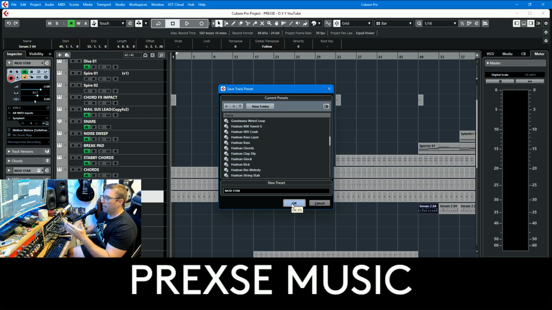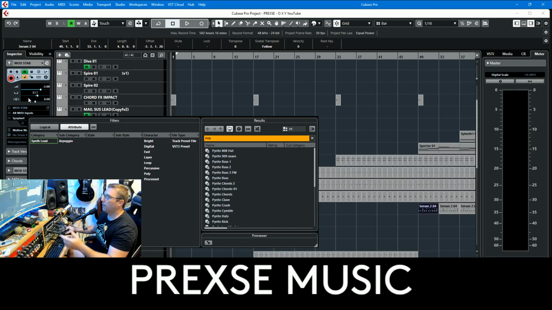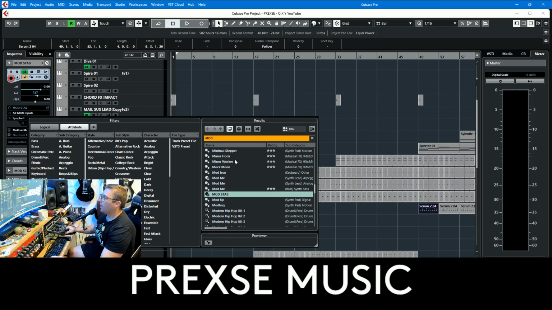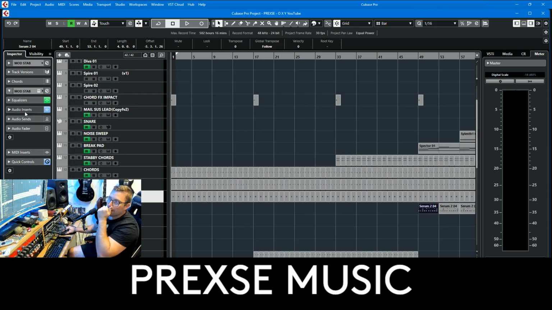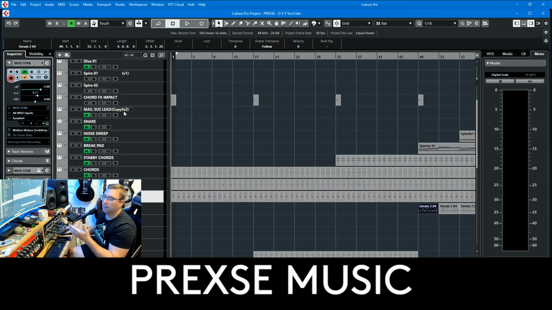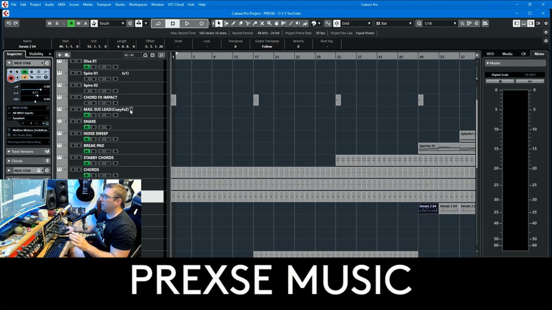So I'm going to save this now. All right. And then if I want to load it, everything's the same. So we have mod stab, and there it is right there. So I load it up and everything is there. It's panned to the right, 17, -2 dB. The equalizer's still there. The audio insert is still there. It's amazing. So anyway, just in case you didn't know, it's the freaking best. I use it for everything.